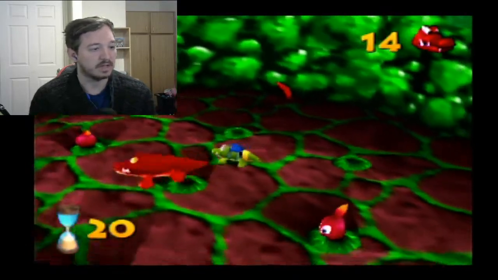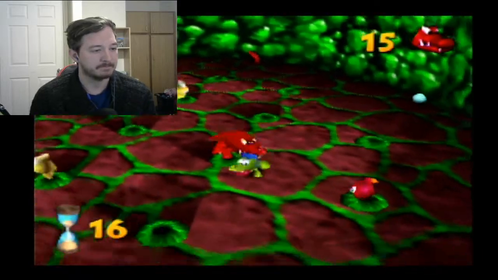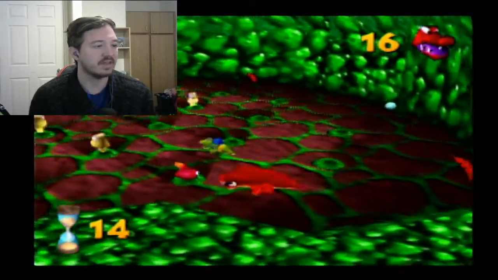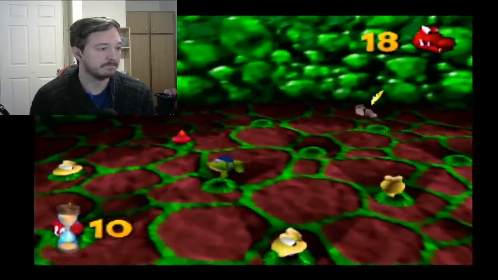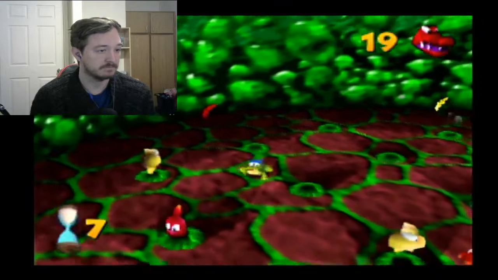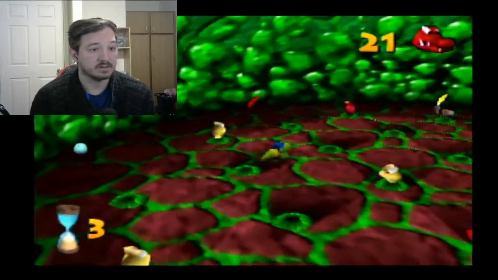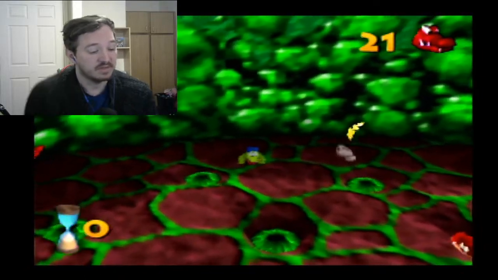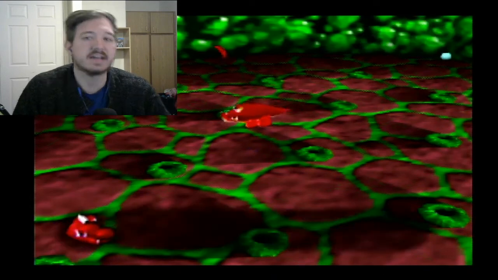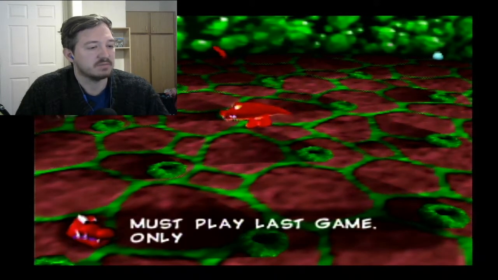Actually, you know what? You have that one. I'll give it to you. Okay, that's ridiculous. That one was close. It's this next one that's a problem. Bah! Lucky Greeny wins. Must play last game.